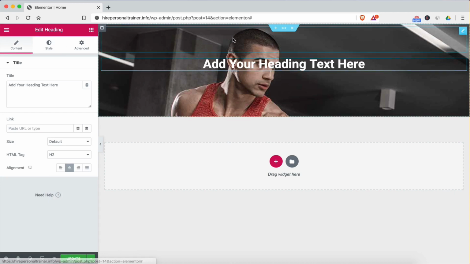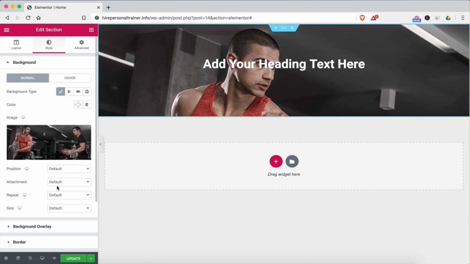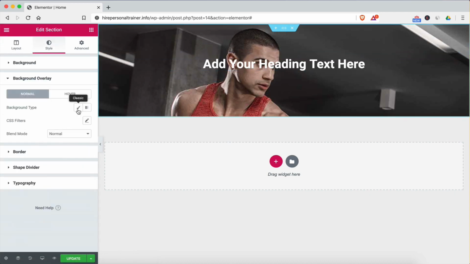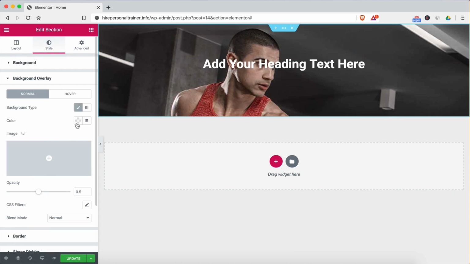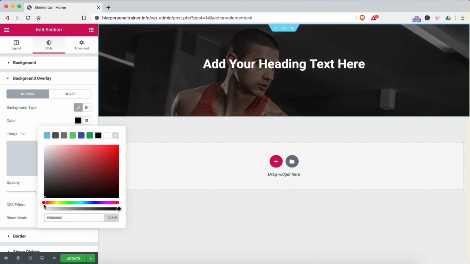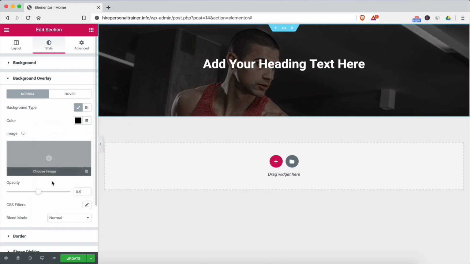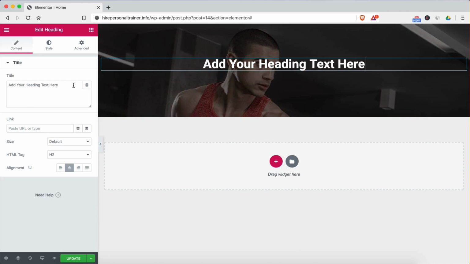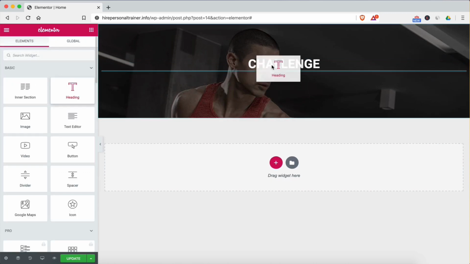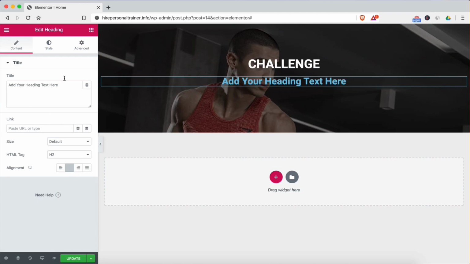I'm actually going to add an overlay to the background just to add some contrast to the image and make the heading pop out a little bit more. I think that's good. Then let's put a title, so maybe like "Challenge", and then I'm going to add another heading below and make this "Challenge your limits".